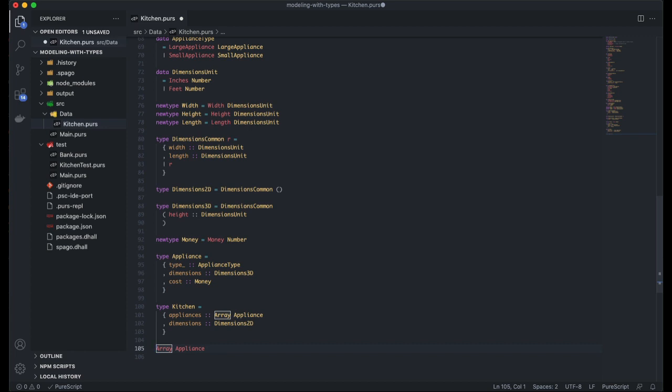Let's assume it's large. Maybe I should make this a map instead. So a map of an appliance, and then it would have an appliance type, right? But that assumes you only have one refrigerator and one dishwasher and one of everything if I do that. So I don't know, is that a requirement to have more than one?